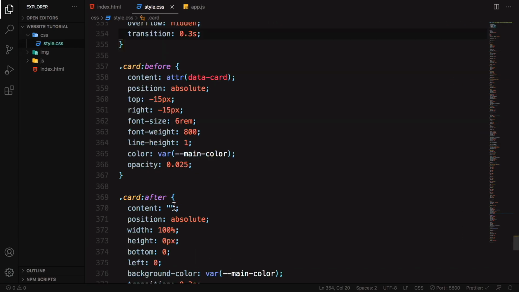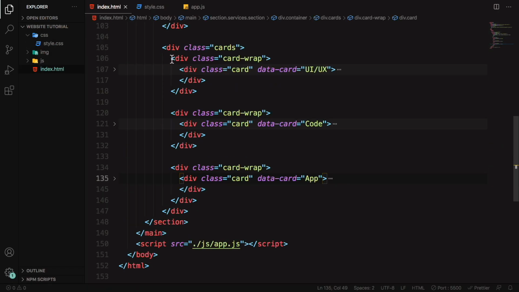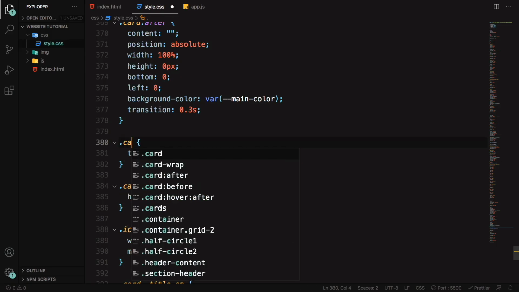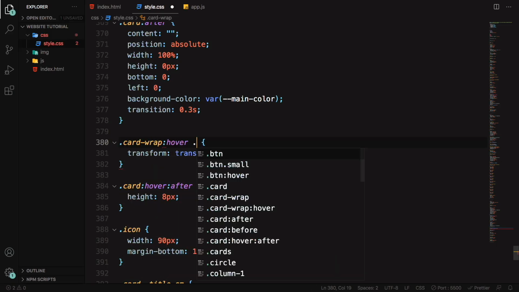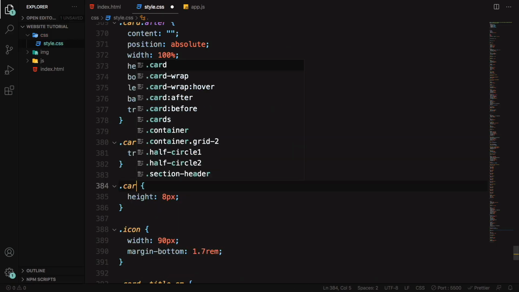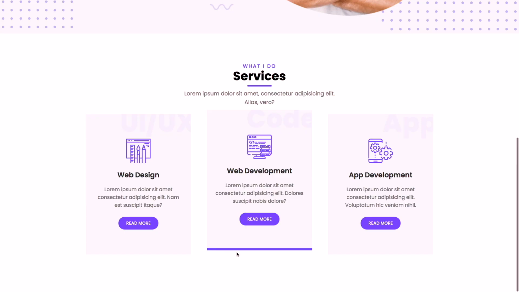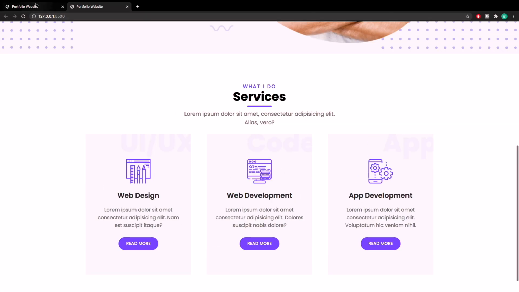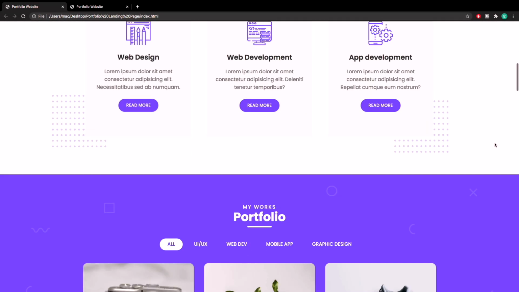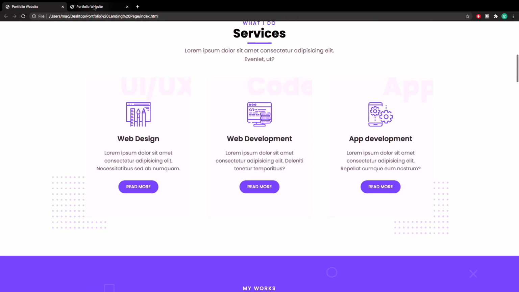So to fix that, we have to make sure that we hover on the card wrapper div and not on the card div. For that, I'm gonna change that here to .card wrapper column hover .card, and let's change that here as well. Hit save, and there we go. So now I'm gonna add those 2 point shapes that we have here, and I will be back when I'm done.